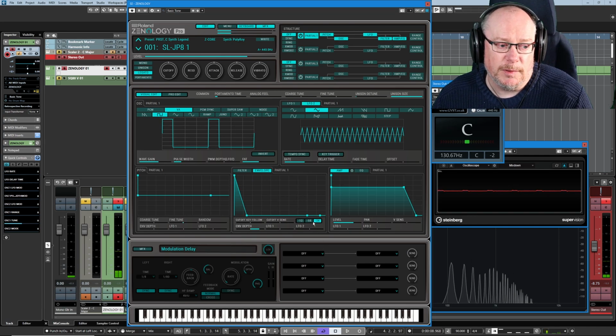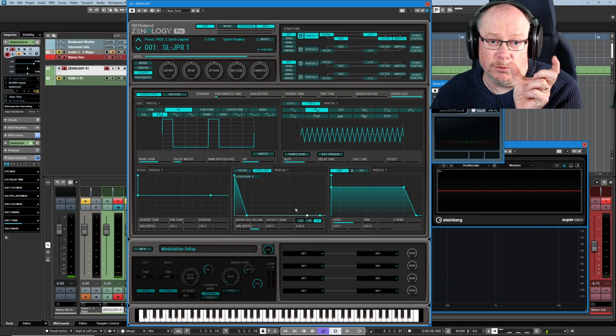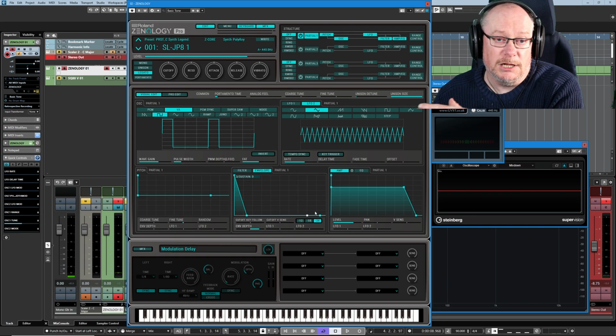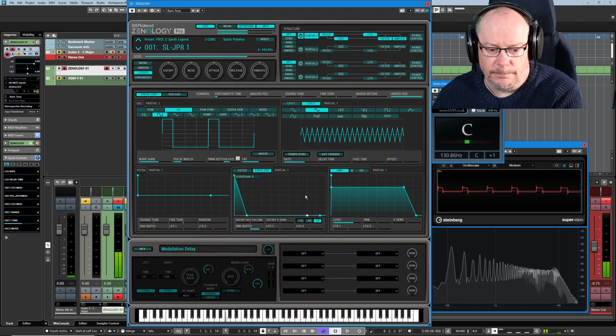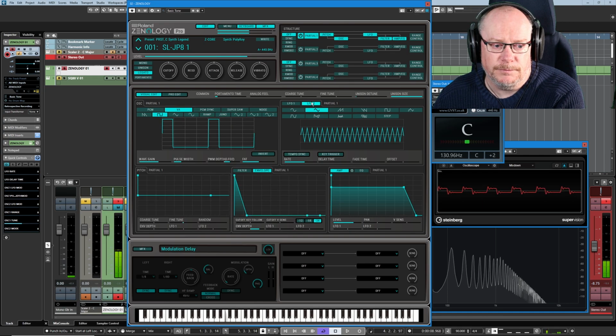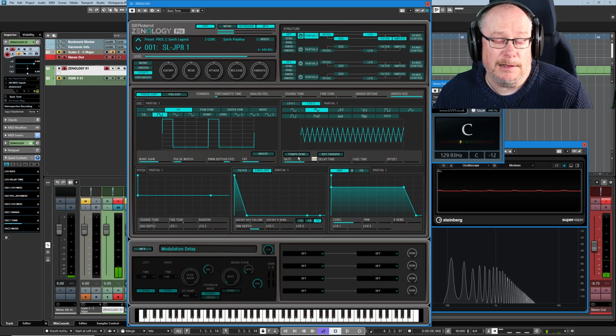Now with that envelope in play, we bring the pulse width modulation back in, you'll hear the tone pulsing as well as the envelope sweeping. You can hear the rate of the LFO. If I slow the LFO down, we're getting a really good understanding now of how all of these components are working together and how this sound's constructed.